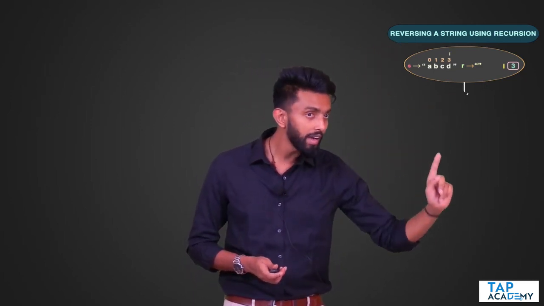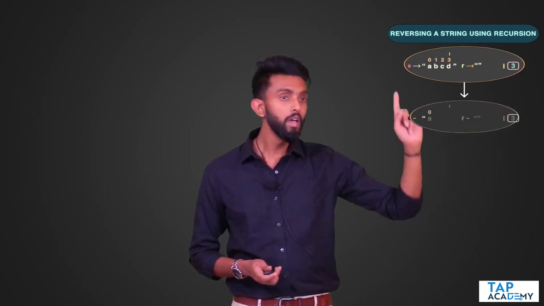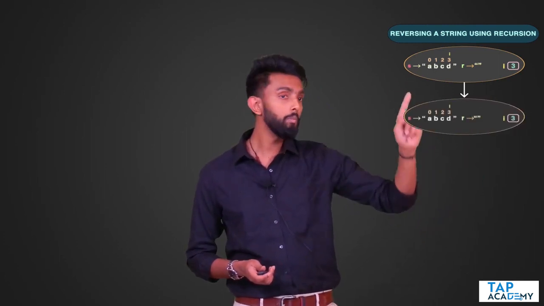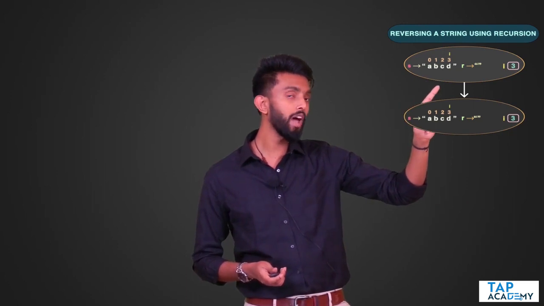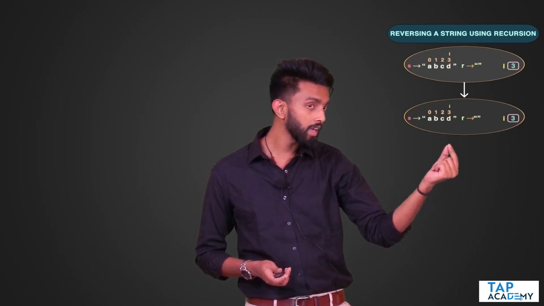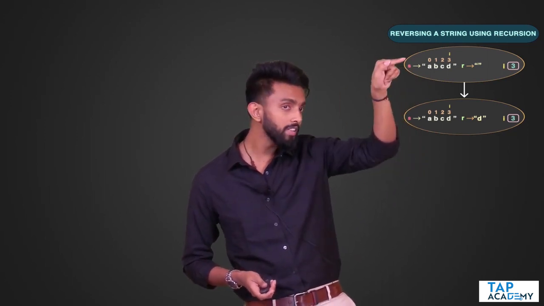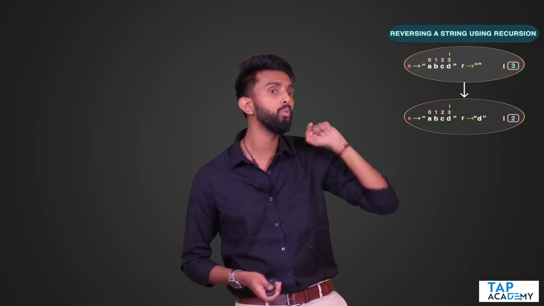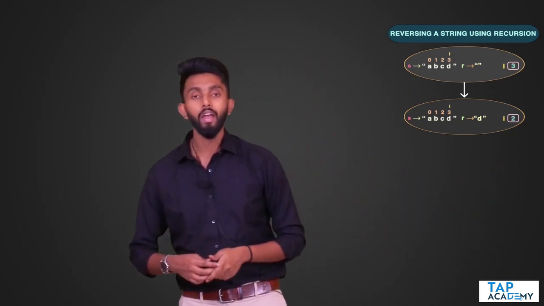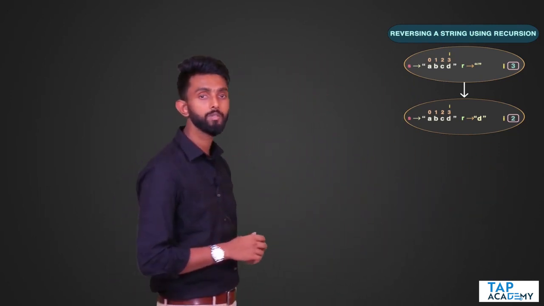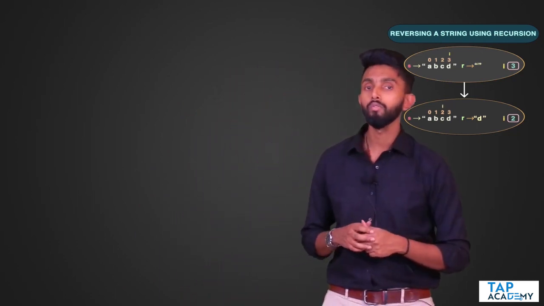Would you agree with me? So see, this is what I am showing you. i is now at the last character. I will again call the same function. I will pass the same string, but in the previous call I was at the last character, so I will take the element present at the last character and concatenate it to R. And then the i value, which was 3, in the second call I will subtract 1 and send. So it becomes 2. See here, it became 2. Any confusion till this point, guys? Whatever I spoke, is it crystal clear to all of you?